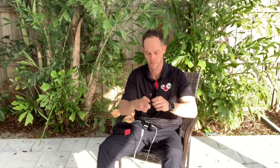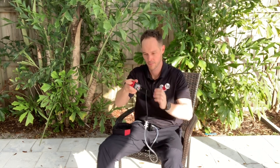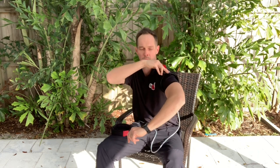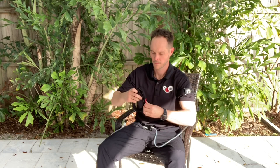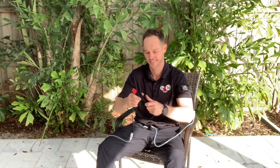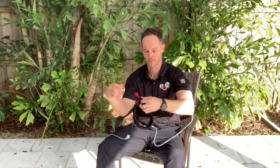Then you unstrap the band. You get it loose, but remember you want to keep it together — you don't want it to come apart. You pinch it with your thumb and your index finger and slide the band up your non-dominant side. I like to go ahead and just lightly strap it down onto my arm so I can get both bands on before I tighten down to the base pressure.